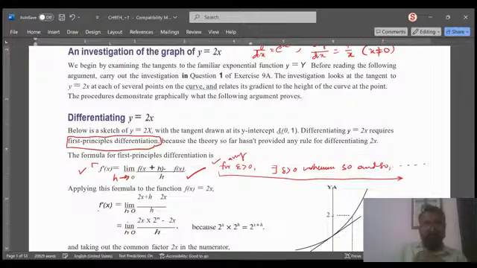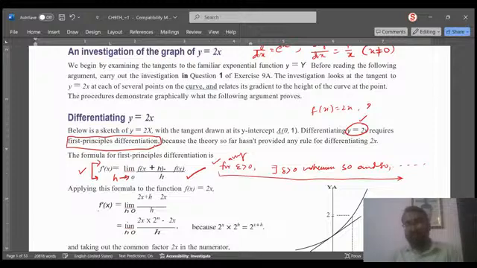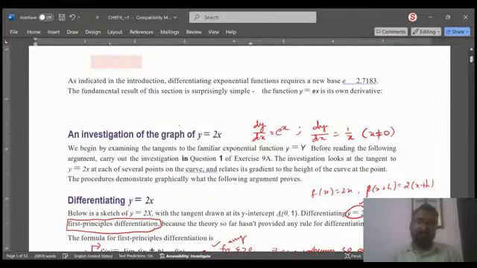Its main application is the derivative of the limits. F dash x is equal to limit h tends to 0 of f of x plus h minus f of x by h. If y is equal to 2x has been given, you have to find f of x plus h in place of x. Here f of x is 2x, so f of x plus h is 2 into x plus h. Similarly, apply the formula, simplify, and you will get the answer.